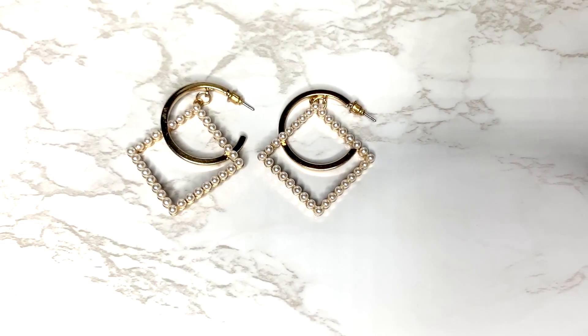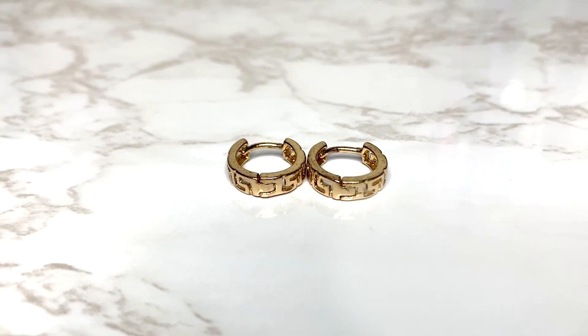These next earrings — it's like a circle in a rectangle design and they're actually kind of huge. When I got them I thought they were going to be half the size they are, so when I received them in the mail I was like, whoa. I showed my mom and she said they look like costume jewelry, which is fair, but I still really like them. I don't wear them that often unless there's some type of big event or party and I just need something extra. They're also a great conversation piece — that's one thing I love about jewelry.